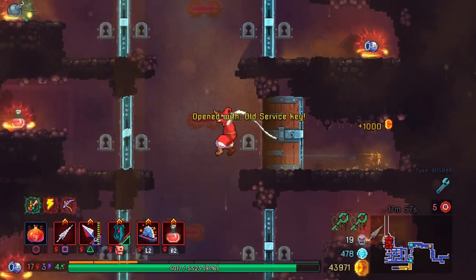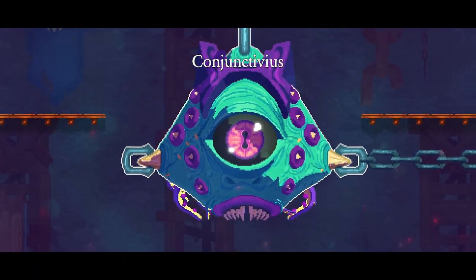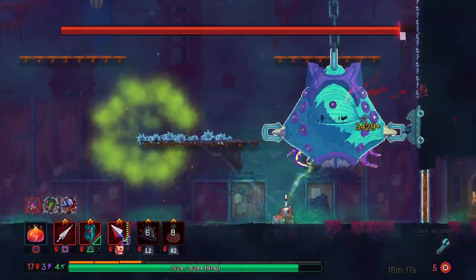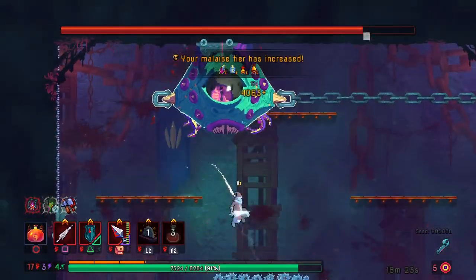And with that being said, we go to our first boss, and that is Conjunctivious. The first boss is Conjunctivious. She is not that hard, but she's just, you know, annoying. How this fight works is you damage her until she's going to summon her tentacles. When they are defeated, we can damage her again. In total, there are 2 tentacle phases.